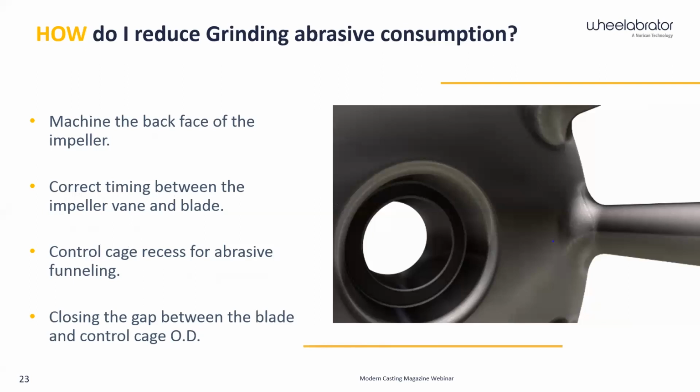and it's always going to be released onto your blades at that point. Another area to look at is closing the gap between the blades and the control cage OD. That gap where the blades come around. With too big of a gap, a lot of that abrasive will flow behind the blades as it's coming out, because they're rotating around 3,600 RPM. You'll start getting wear on the backside of your blades. Trying to close that gap and minimize it is going to help that transition. So those, again, are some of the ways that you can reduce that abrasive consumption.